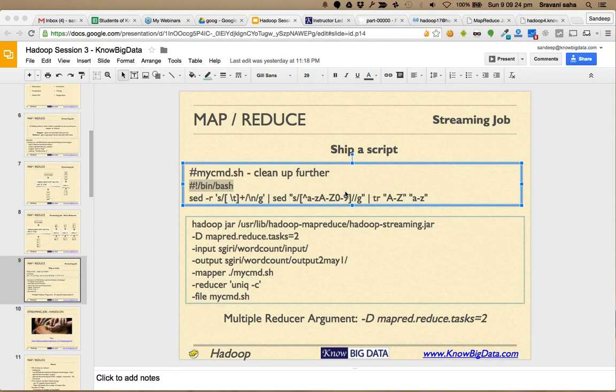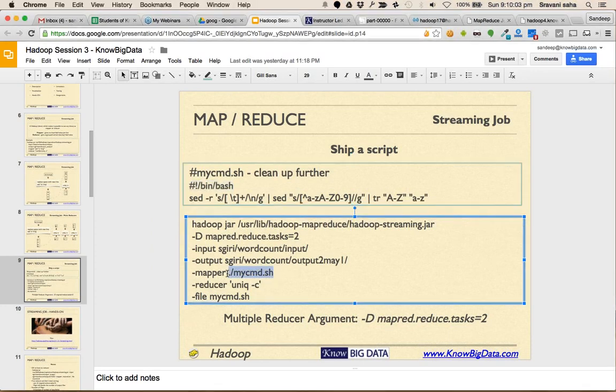So the first line contains the name of the program along with the location where the program exists. Based on that, that particular program is what is used for executing the script. So here it says /bin/bash. Bash is a program which runs shell commands, and therefore our sed command and this full script will be executed using /bin/bash. Here we are trying to run it directly, right? We are not saying shell my command.sh. We are running it directly.